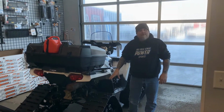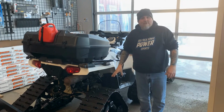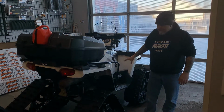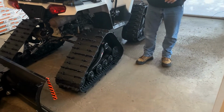Here to tell you about our Commander WS4 track systems for ATVs and side-by-sides. This is an example of the WS4. We've got it mounted on a Polaris 570 Sportsman. Designed for low footprint, high traction, off-road use.